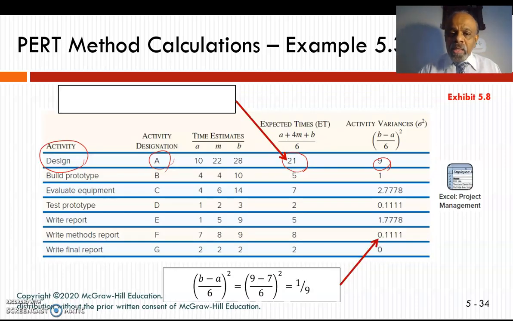So that completes chapter 5, and I will be asking you some questions on chapter 5 for the exam, but I will not be doing any analytical work. You don't need to calculate anything, but you need to know what is PERT, what is CPM, what is an activity, how do you determine a slack, those kinds of things. That's what you need to know. So I want you to read the book on chapter 5 and go through my videos, and that will give you all the things that you need for chapter 5.